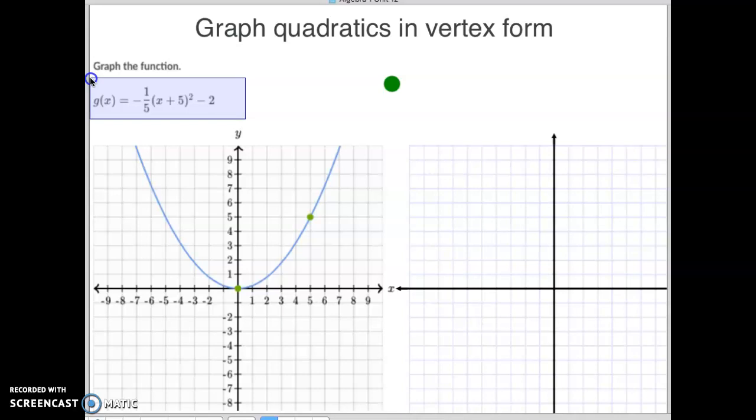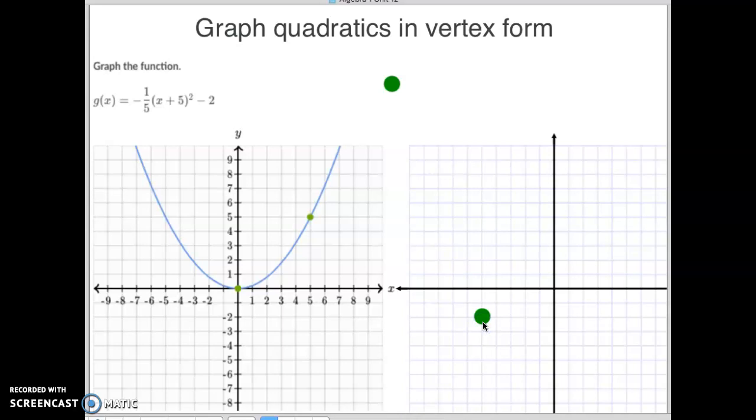So here's what you do. First of all, we need to find the vertex, and the vertex is the opposite of the number inside of here. You'll notice that inside of here is a +5. So the opposite of that is a -5. So it's the opposite of this, and then this is your y coordinate. So the x coordinate's the opposite of the one inside, the y coordinate's the one on the outside. So our vertex here would be -5, -2. So we would take our first dot, start at the origin, go over 1, 2, 3, 4, 5, and down 2, right to here, and we put our first dot right there.